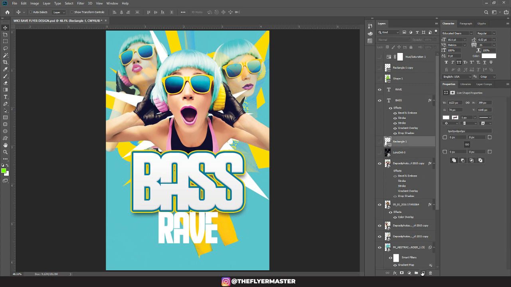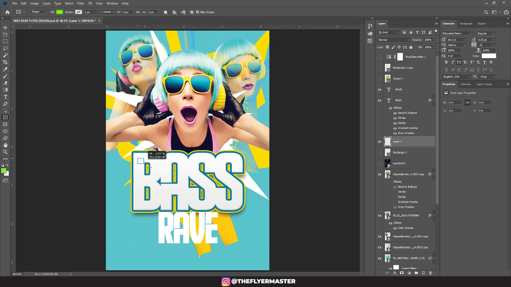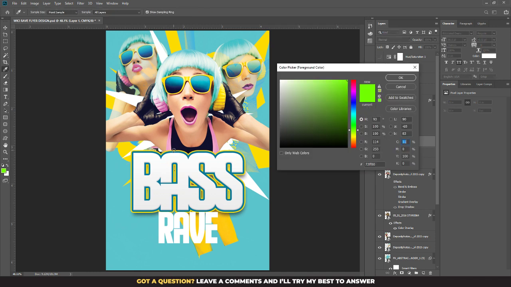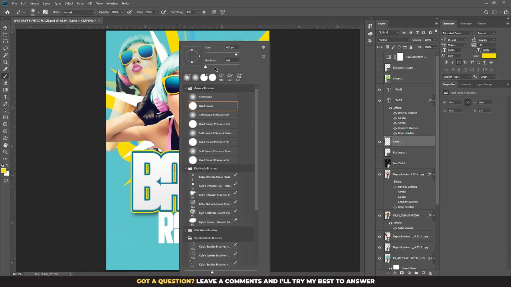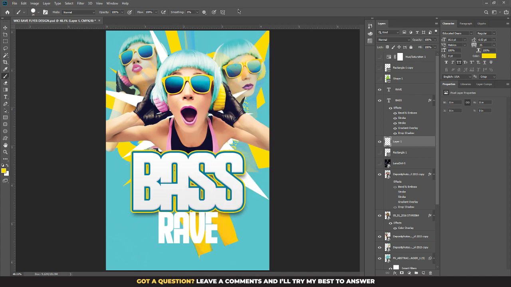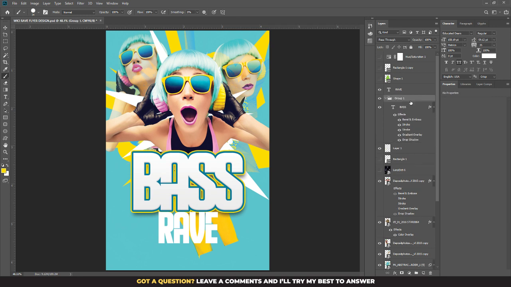So on a new layer we can just do, wait, I'm doing it wrong. Right, I need to just bring this effect onto there and then bring that into here, and it'll do what I want it to do then.